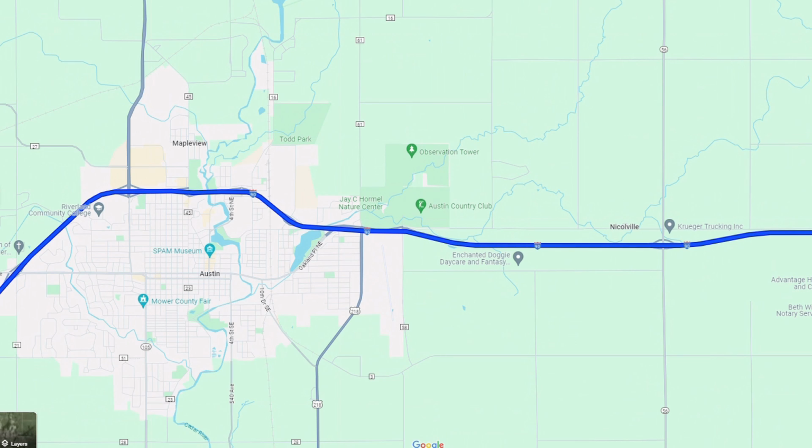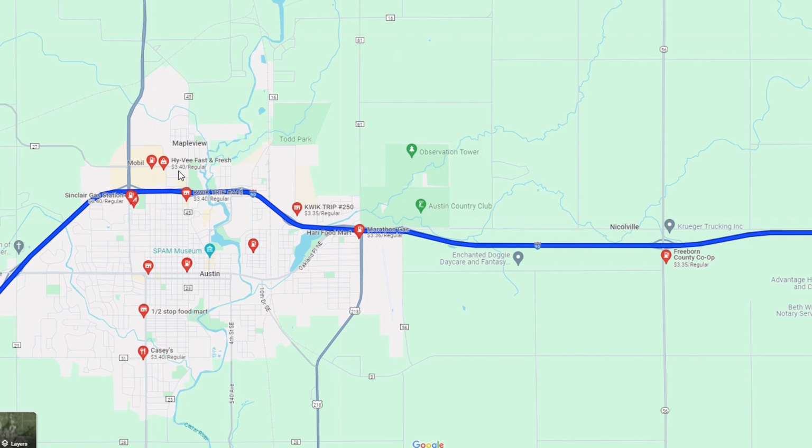The other side of the coin is try to decrease your gas expenses. And so one of the best ways I found to do this is to look at gas prices ahead. So a lot of times Google Maps will show the gas prices at different stops. And so you can just open up Google Maps and search for gas stations ahead of you and just check. Sometimes there can be a 30 cents or more difference per gallon at the different gas stations if you just drive 20 minutes further, or maybe stop 15 miles earlier, or just drive an extra mile off the road to get to something that's not a travel center right on the edge. So checking those prices ahead of time can help.